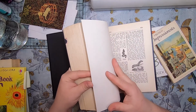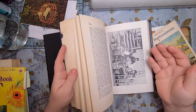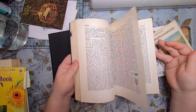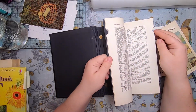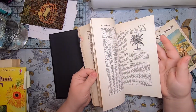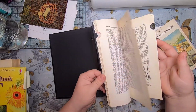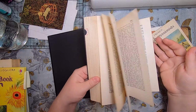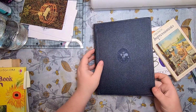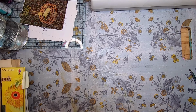Yeah, it's an old book. It's got some cool plates in it, and I like the text. So I grabbed one. I love these little finger holds, these little letter finger holds. See, everything makes me think, oh, I should get more of these. It's so terrible. I don't know how to explain the addiction I have to books, but it is strong. So yeah. Let me move these out of the way and I'll get the next little stack here.